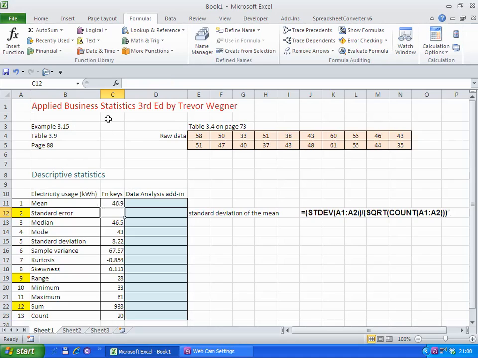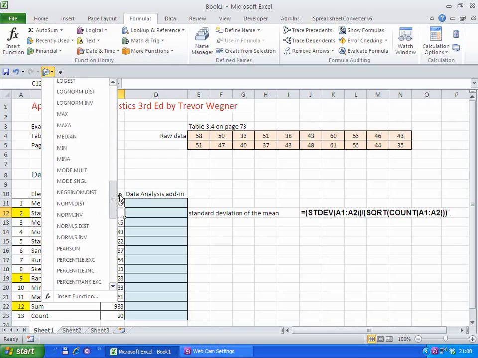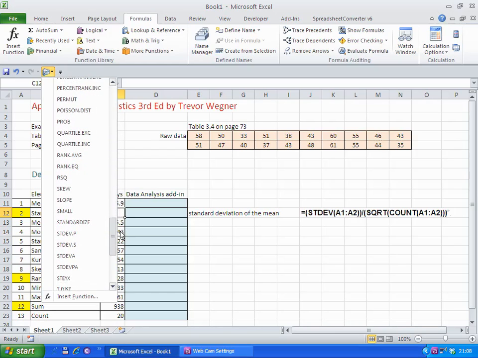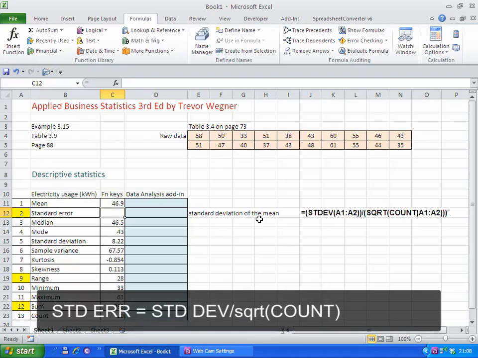And the final one is the standard error. If you go look at the functions, you'll see under S that there's no function called standard error. So how we work this out is the standard error is also known as the standard deviation of the mean, and to calculate that you say it's equal to the standard deviation, which is, I click on standard deviation, and you have to divide that standard deviation.